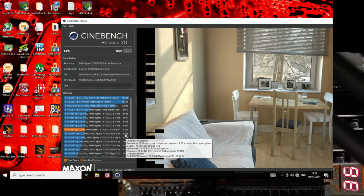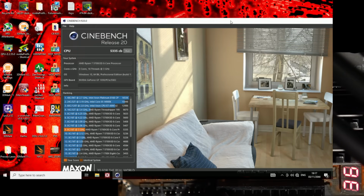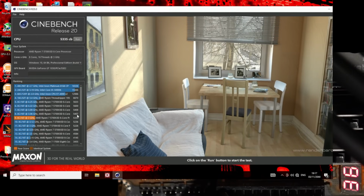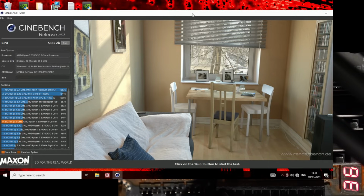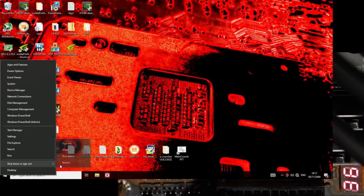So right now it is definitely running at about 4 gigahertz. I guess maybe when I last ran the tests, the room was warmer or something, so the CPU boosted less. Yeah, so 5335. So the overclock didn't make a huge difference. It's like 5%, which makes sense because 4.2 versus 4 is like 5%. But yeah.